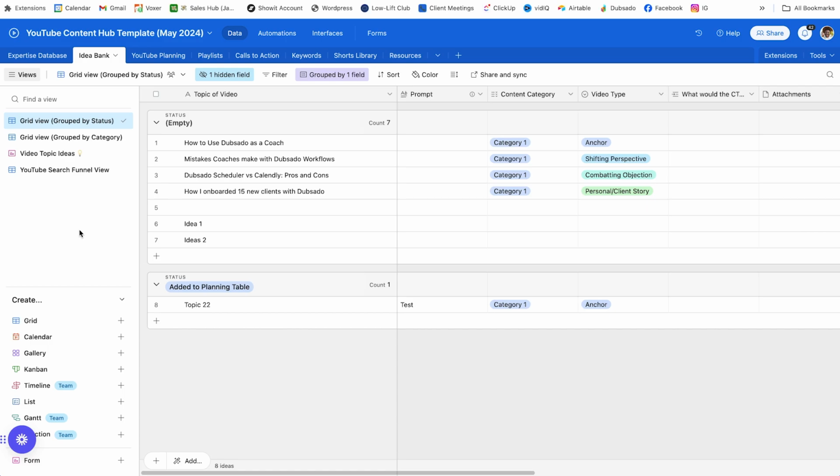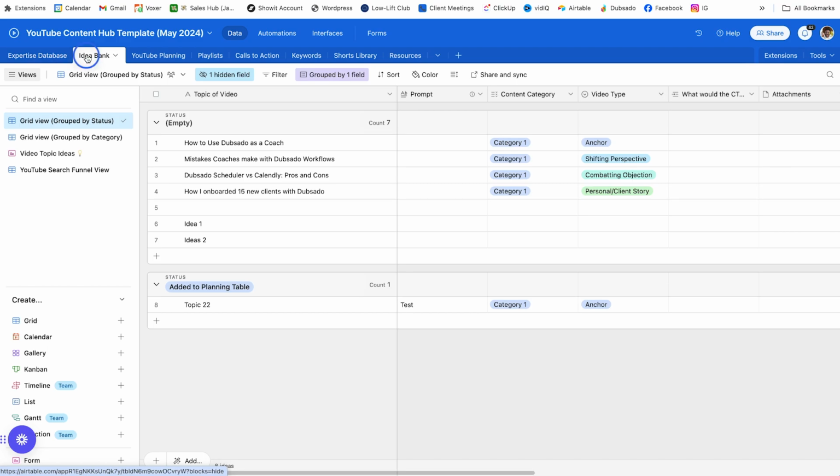Okay, so the first thing that I use is Airtable. Airtable is how I organize all the technical stuff, because I really love that it's a database, a way to really organize the content. As you see above this base here, I have a little expertise database where you can just list all the things that you know. There's an exercise inside the membership that I walk through, but for the sake of this tutorial, I just really want to hit on the idea bank.